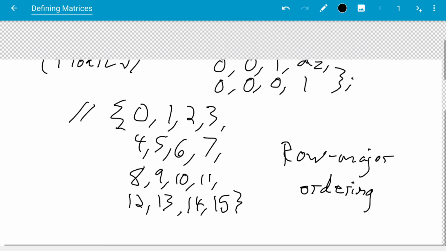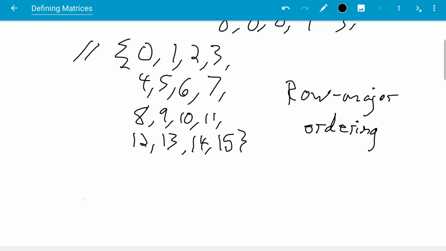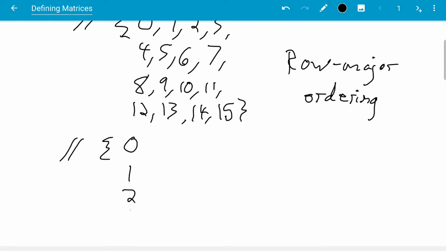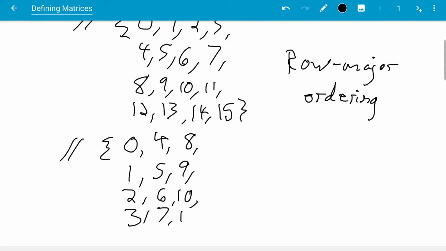It looks like a matrix. I could use it. But there's another way to do it too. Another equivalent way. So what if instead of having our indices, say you have on a math whiteboard, you're going to have to follow a convention of how to visit each of these values. But what if I wrote my indices instead like this: 0, 1, 2, 3 going vertically, 4, 5, 6, 7, 8, 9, 10, 11, 12, 13, 14, 15. All right, so this is another way to do the ordering.